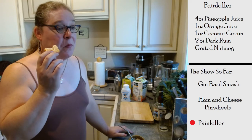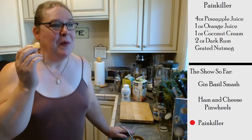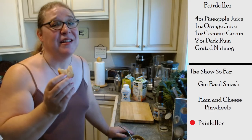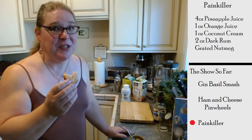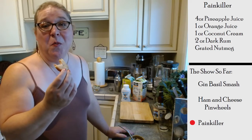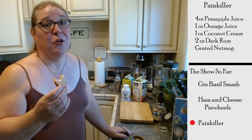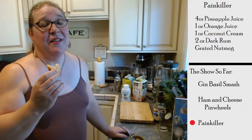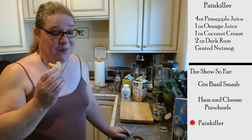Basically it tastes a little bit like a hot ham and cheese that's been cooked exactly right. It's a little bit chewy in the center, but you get a lot of crispness on the outside. It's sort of a three-biter, so the recipe only makes about 24, but those will last for a good while. Well, I say they'll last for a good while. People will just gravitate to them and sit there and eat them quickly.